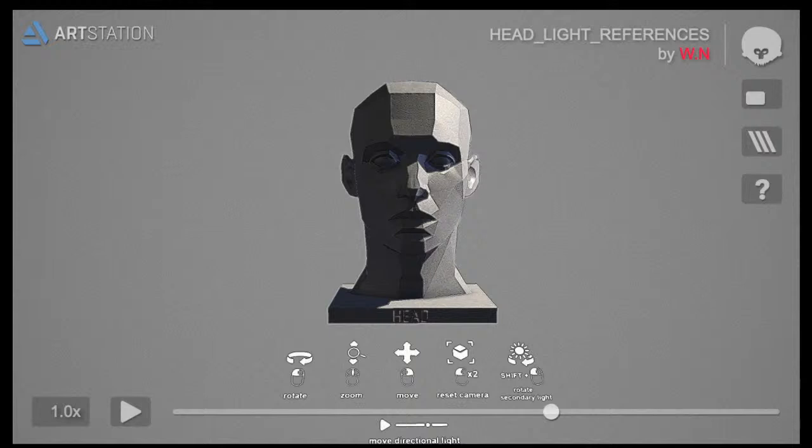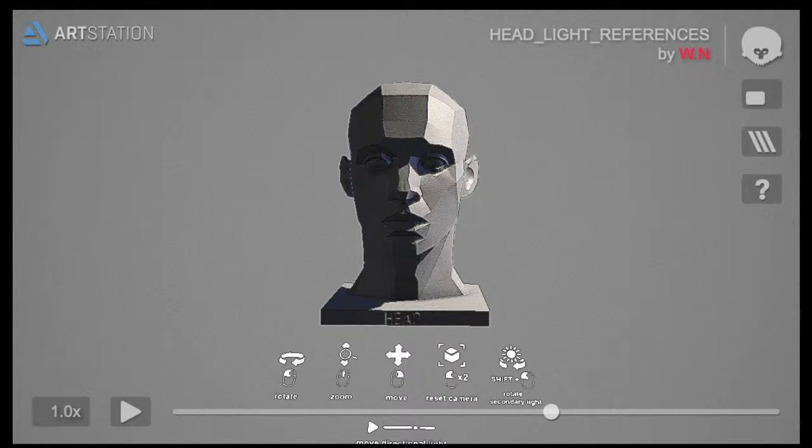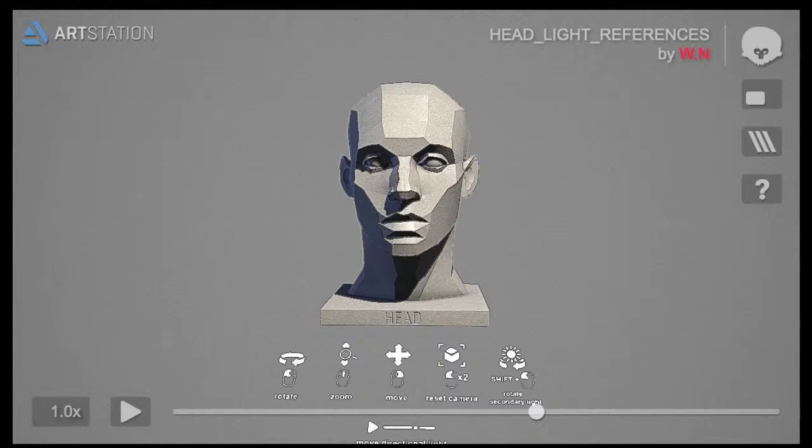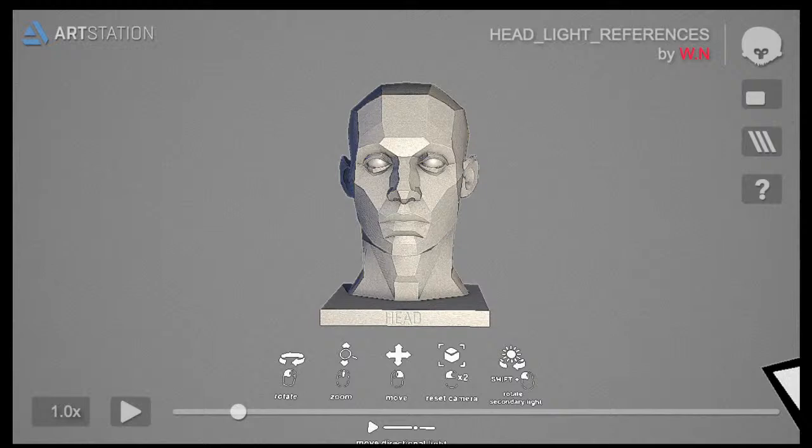I can also rotate this thing, and there's a secondary reflected light that I can throw on here. So this is pretty cool. There we go, more reflected light. But I think today I want to make this fully lit up, for the most part, if I can. Let me see. Go to the front. Yeah, we'll try to keep it fully lit.